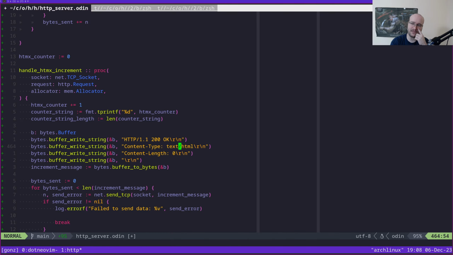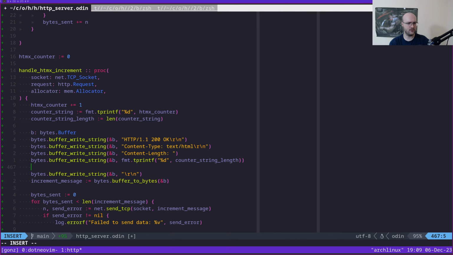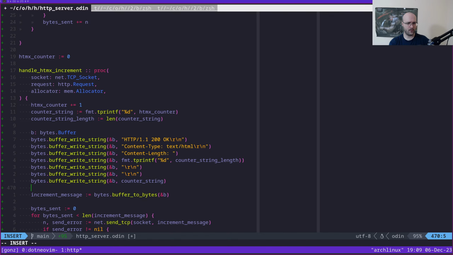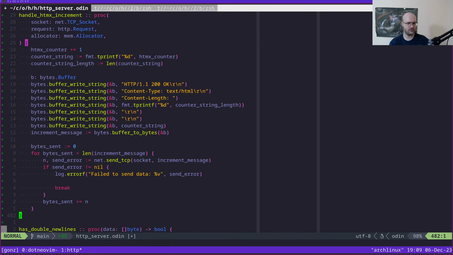Text HTML, we're going to see if we can send that basically. Yeah, let's do that. I think that's fine. And then we want RN, and then we want RN, and then the content itself, right? So the increment message is going to be this, and that's fine.